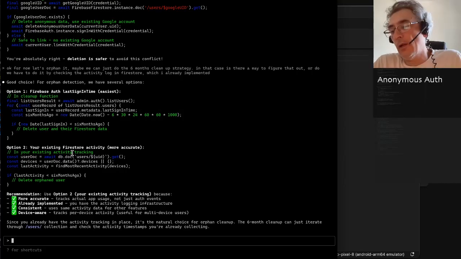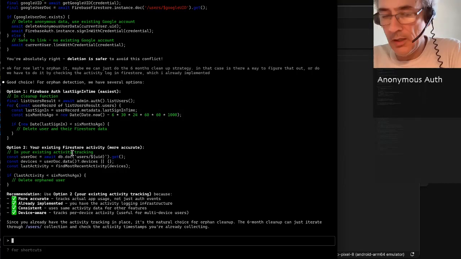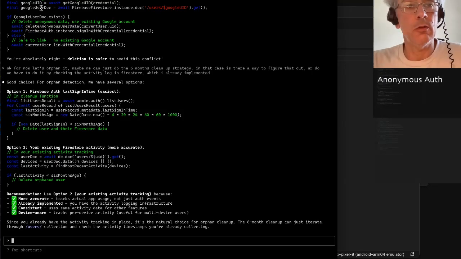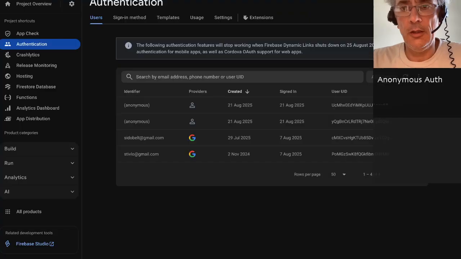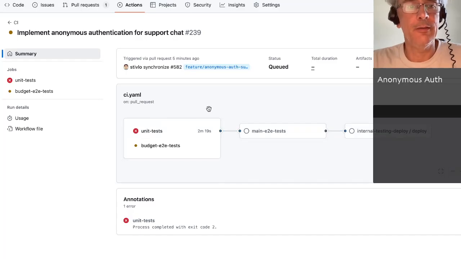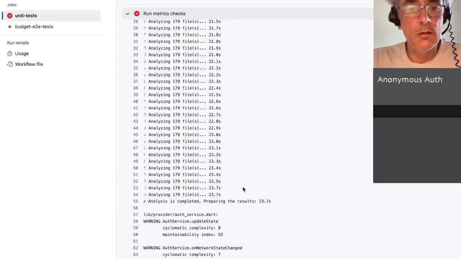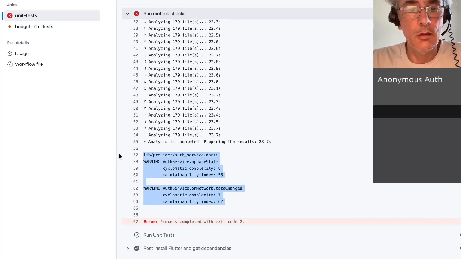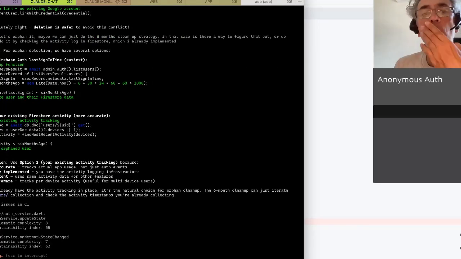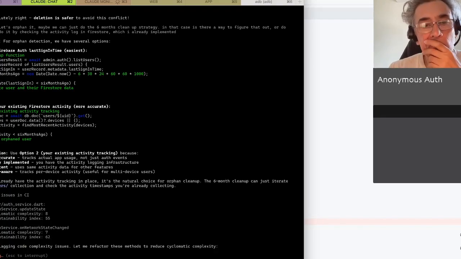All right. So anyway, this is good, but the anonymous auth is finished. So I'm going to just check what's going on here with the tests. Yeah, they failed. Let's see what it does.